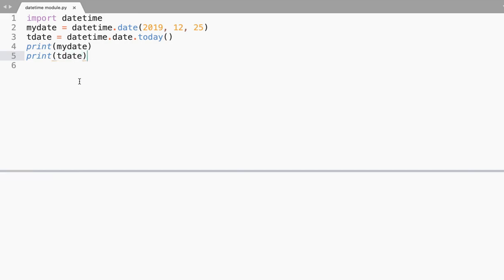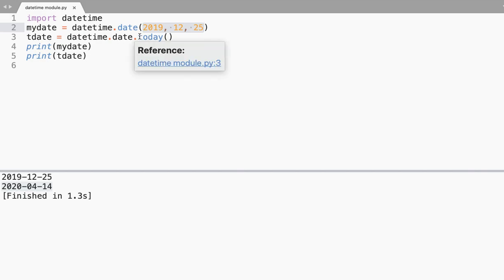Let me run this code for you. Now this is the custom date that I've given in the variable called my_date, and this is the current date. Today's date is 14 of April 2020. Okay, now this is how I provide a custom date. To provide the custom date, I'll be using the date method and give the date here, and if I want to get the current date, I'll be using a method called today.